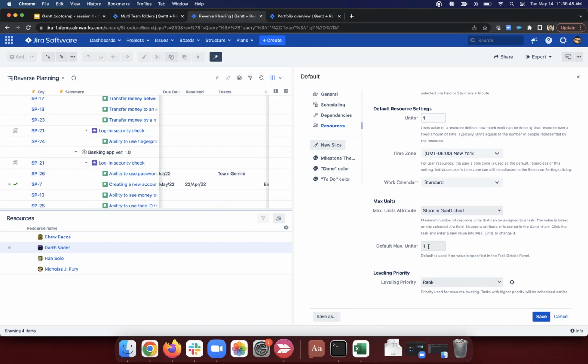The other thing that's important is if we created some sort of formula or used some other type of attribute, maybe priority, maybe due date, maybe some other field, that's perfectly valid. But the interesting thing is we can run into ties. We can run into two items that have the same score, two items that have the same due date, two items that have the same whatever field that we're using to determine leveling priority.